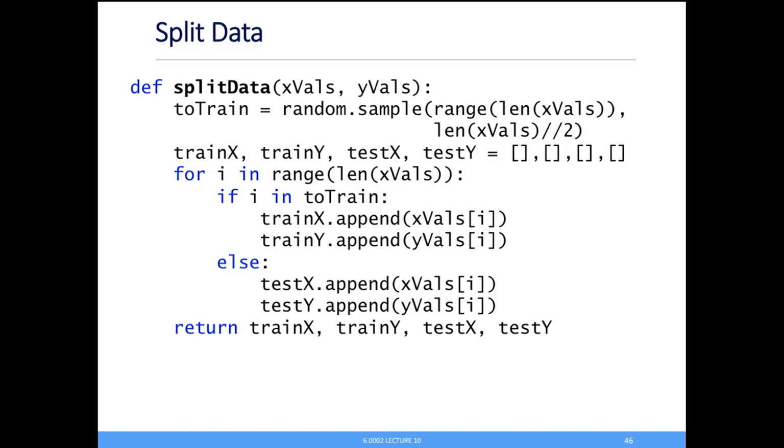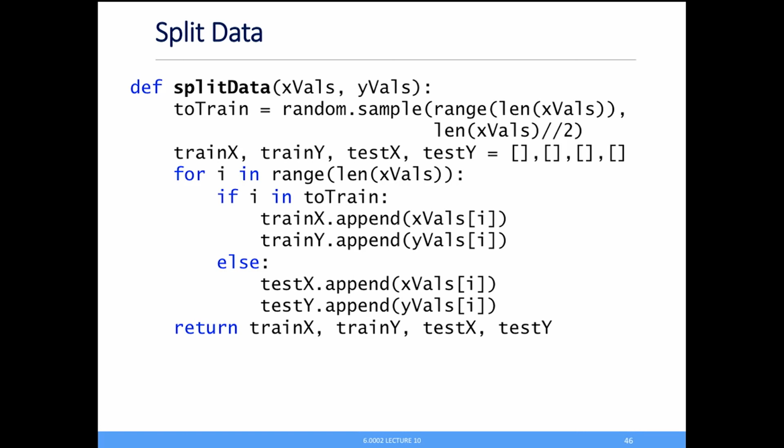I'm going to create a list of random samples. If you haven't seen this before, random.sample says, given this iterator, which you can think of as the collection from 0 up to n minus 1, it's going to select this many, or half of them in this case, of those numbers at random. So if I give it 0 up to 9, and I say pick 5 of them, it will at random give me back 5 of those 10 numbers with no duplicates. Ah, that's nice.